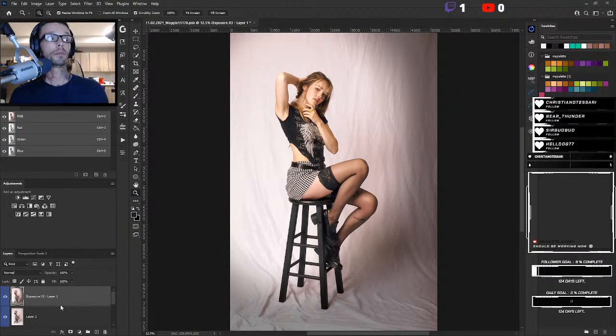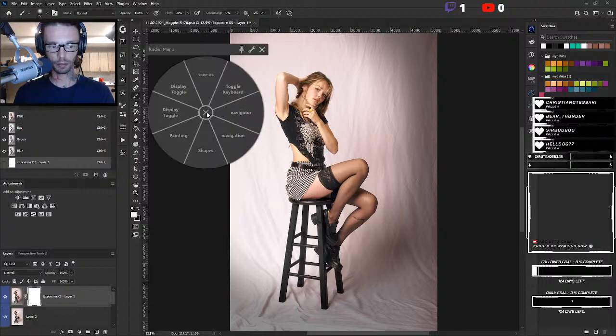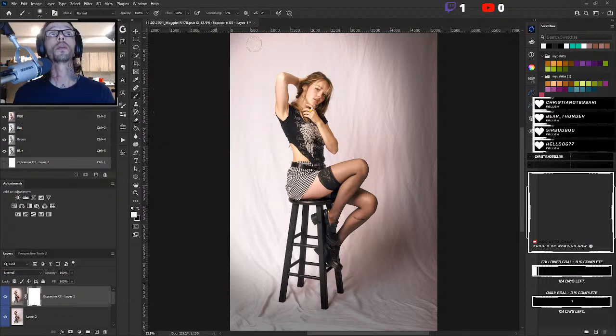Cool. So I'm going to add a mask to this, and then I'm going to get the paintbrush. I'm going to make that paintbrush quite large, and I'm going to remove this corner up here. So again, I don't want it to be a proper vignette that I guess goes over the entire image.